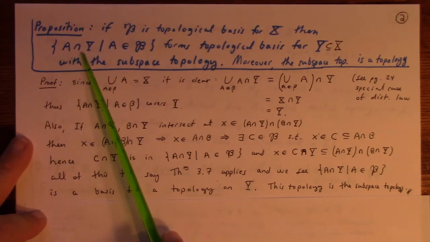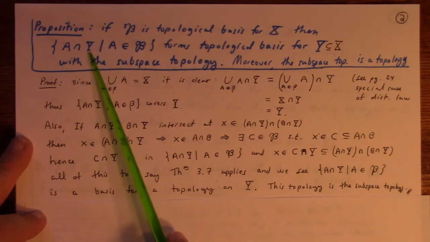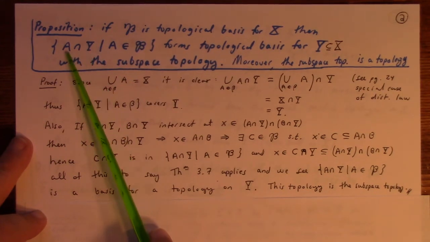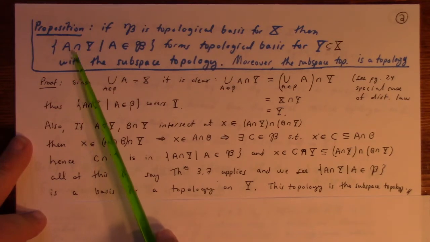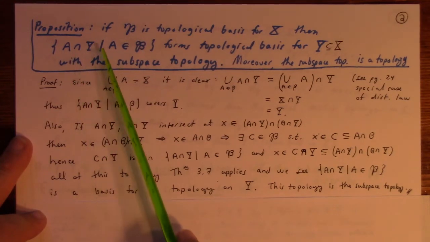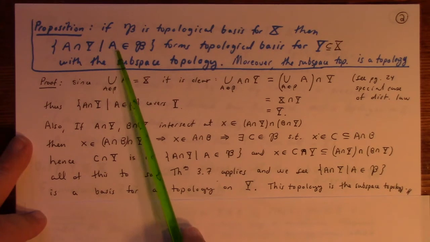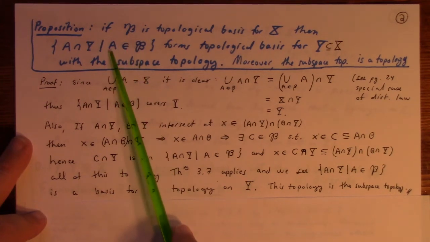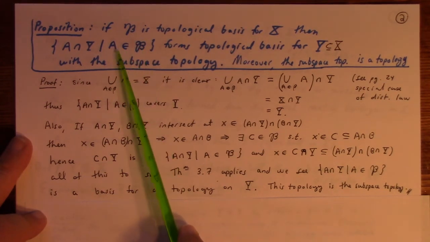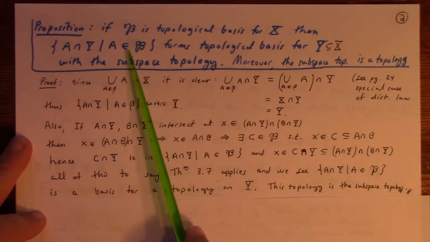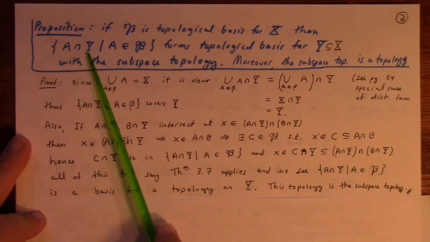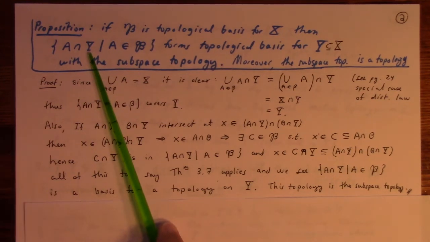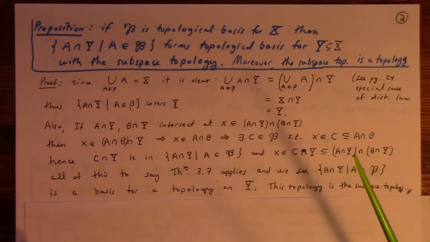But if you think about that in the distributive law, that means that arbitrary open sets in Y are formed from unions of things in A. But what are the unions of things in A? Well, that's unions of members of this topological basis for X. And so those are in one-to-one correspondence, of course, with the open sets in X, because B is a topological basis for X, which is to say that the open sets in Y are exactly those that are formed by intersecting an open set in X with Y, which of course is the definition of subspace topology.